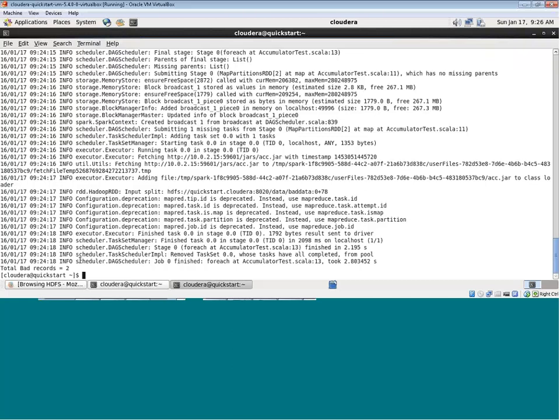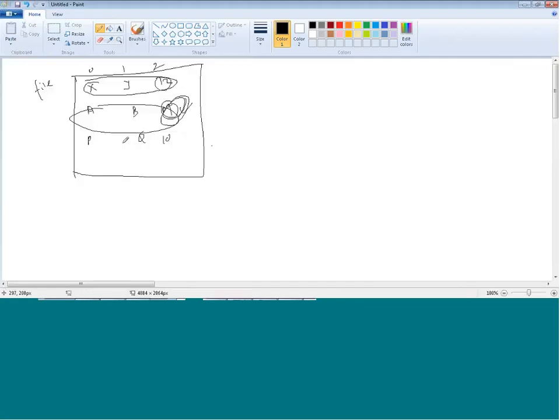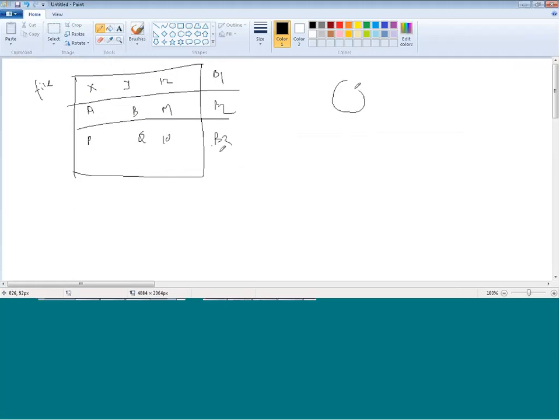Because the problem will be there in the block. A file will be distributed. For example, let's assume this is my file data itself, and I have stored it in HDFS. So this could be block 1, block 2, and block 3, which means block 1 can be here, block 2 can be here, and block 3 can be here. So you can't say that block 1 will have this bad record, block 2 has this and this.